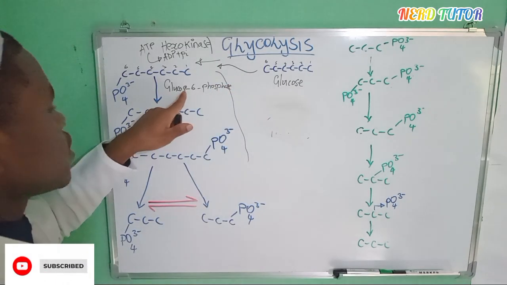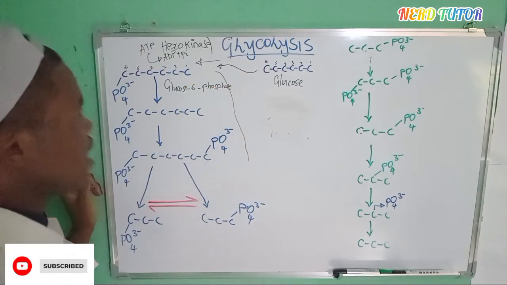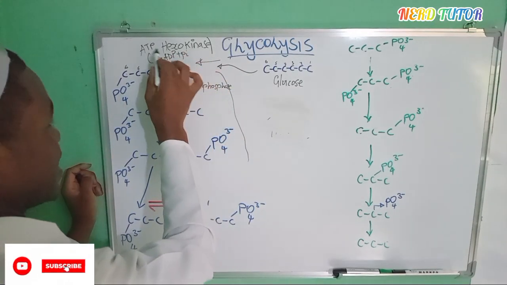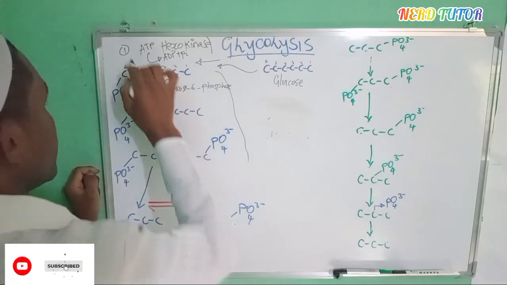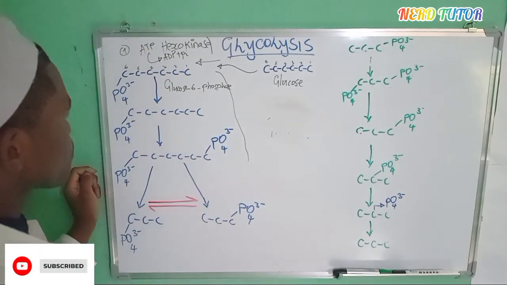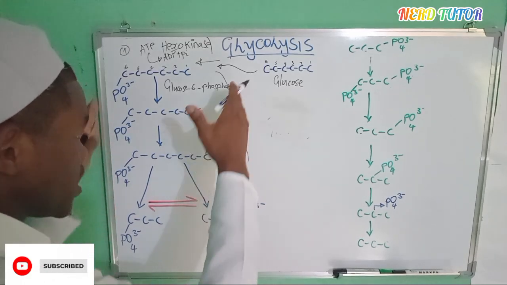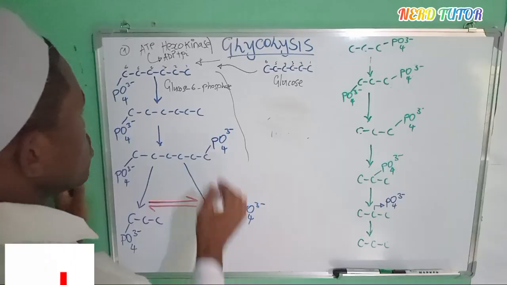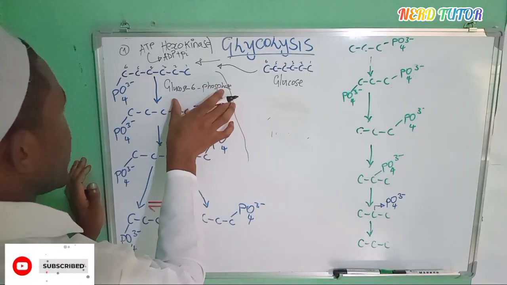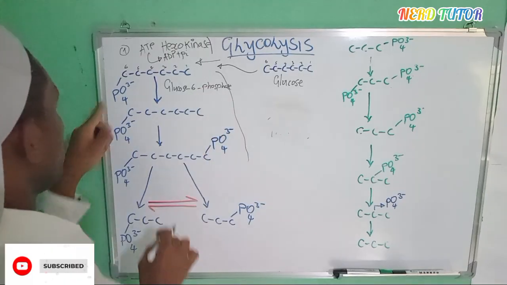Okay, the glucose 6 phosphate. So this same molecule now will undergo another process. Mind you, here we've used an ATP. So we've used one ATP. Let us be counting. Okay, we've used ATP. I said that this process is conserving energy. It is using energy. And this process will be producing what? ATP.